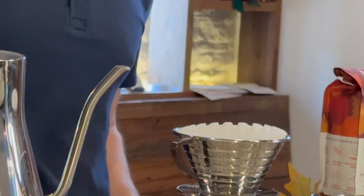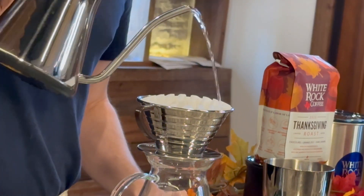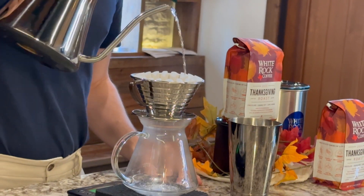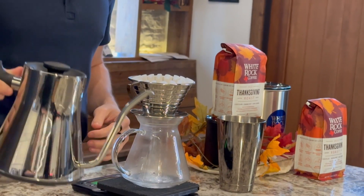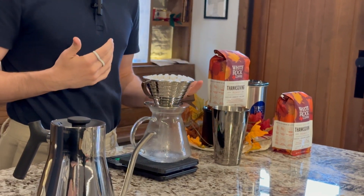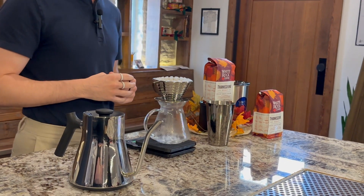This is a medium roast coffee, so we want to make sure not to use water that's too hot or too cold to get a nice extraction out of this. We're going to start with pre-wetting our filter — we want to get any papery taste out of there. Stick the filter in place using the hot water, and preheat our vessels themselves so we draw away less heat from our coffee while we're brewing it. That's going to make it taste a whole lot better. Let's go ahead and grind and move on to the next step.